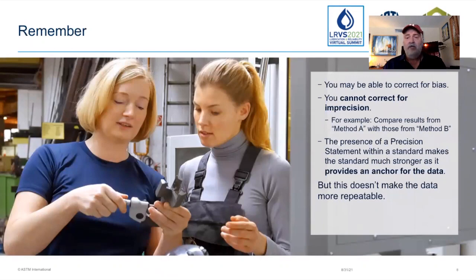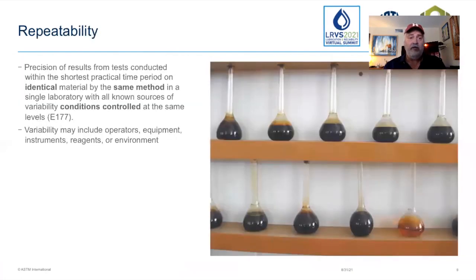Okay, so you can correct for bias. The example I gave of a firearm and zeroing the gun in to pull the pattern into the middle, but you can't correct readily for imprecision, which would be the data scatter. So let's talk a little bit about two terms that you see in all ASTM documents that produce numbers, and that would be the precision terms of reproducibility and repeatability. So what are these two key terms?